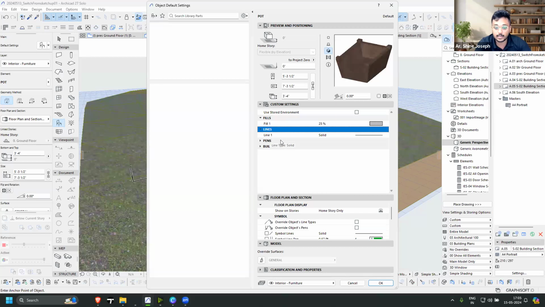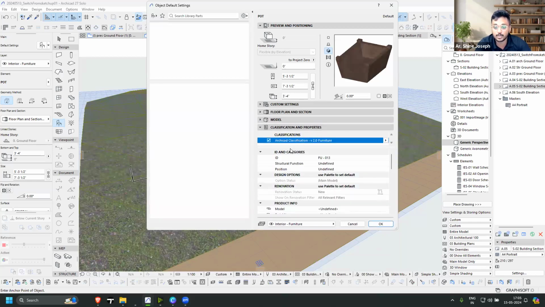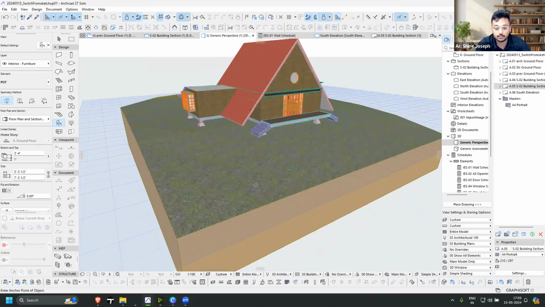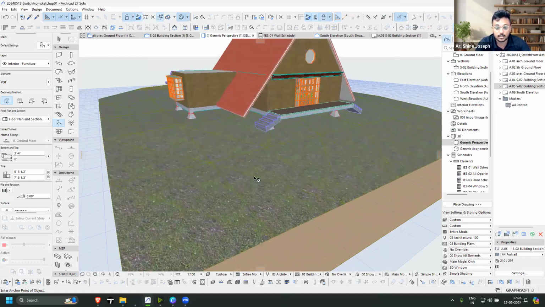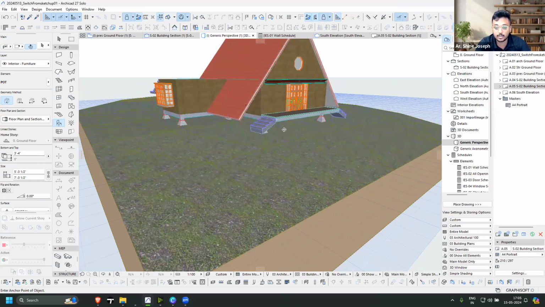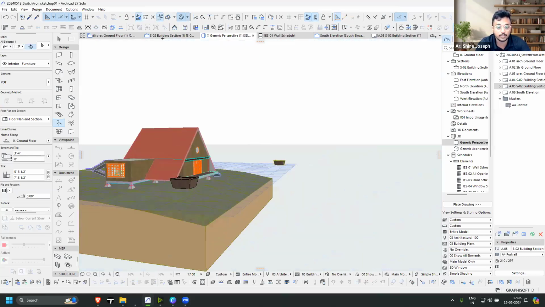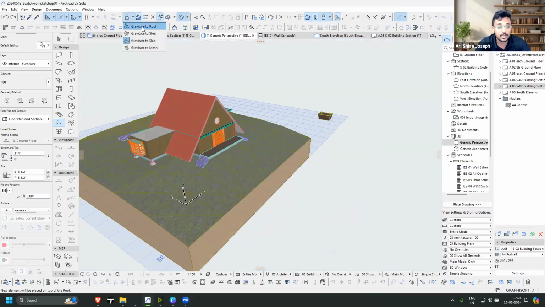And also, let us say some kind of information you want to add to that. So this classification and property will let you classify into whatever type it is. And all these properties could be added here, including manufacturer details and everything. And now I'll use the gravity option because I wanted to make sure that it's placing on the right location. And then you can see right now we have this element added. So depending on which working plane we do, so right now you can see I'm using this working plane to work with. Same way, the gravity can be added to anything.